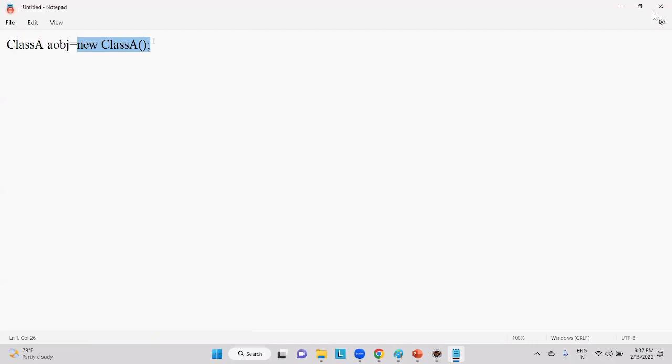Which object? Class A object? No. It is a parent class object, and this is a parent class reference.